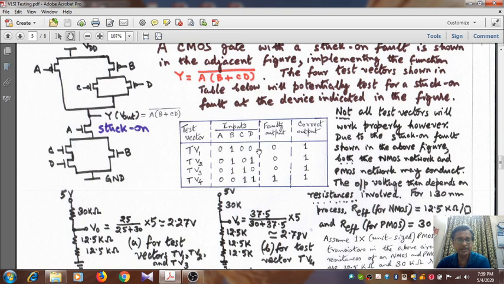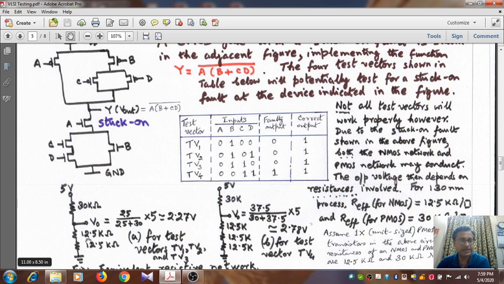So with 0100, what is the equivalent resistive sub-circuit? You have a PMOS transistor, a single resistance of value 30 kilo ohm, whereas this one is stuck on, so this provides 12.5 kilo ohm, and B is also 12.5, so 12.5 plus 12.5 is 25 kilo ohm. So 25 kilo ohm in the pull down resistance and 30 kilo ohm is the pull up resistance. That means roughly it is lower than the 50% value. So it may be the inverter.